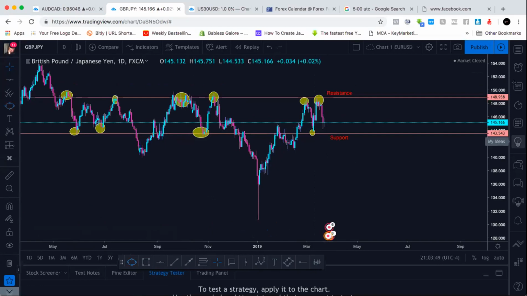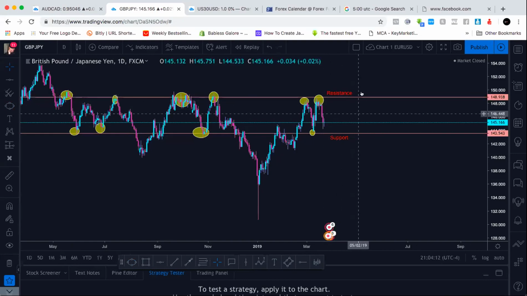Guys? Yes, I'm with you. Okay, so it looks like price is coming down to our support, right? Yes. So when price is coming to our support, what do we think that the market is going to do? Going to bounce back up. Awesome. Or change. We're expecting the market to go back up because this is our zone.